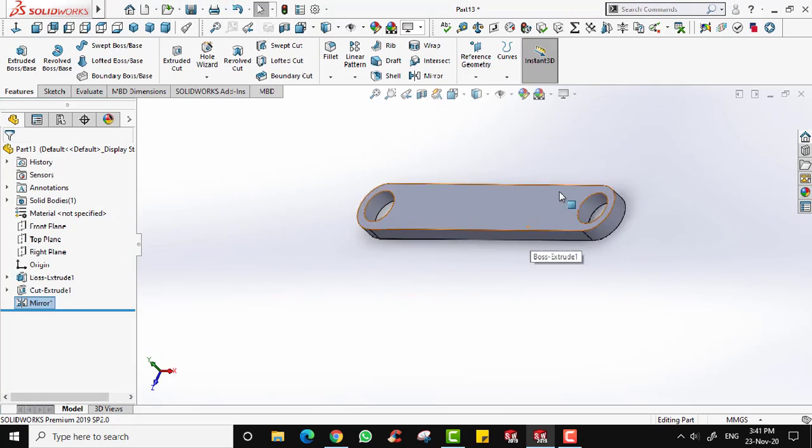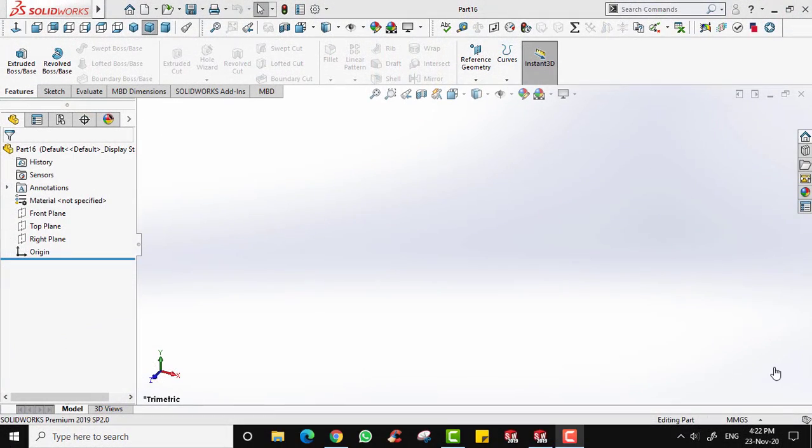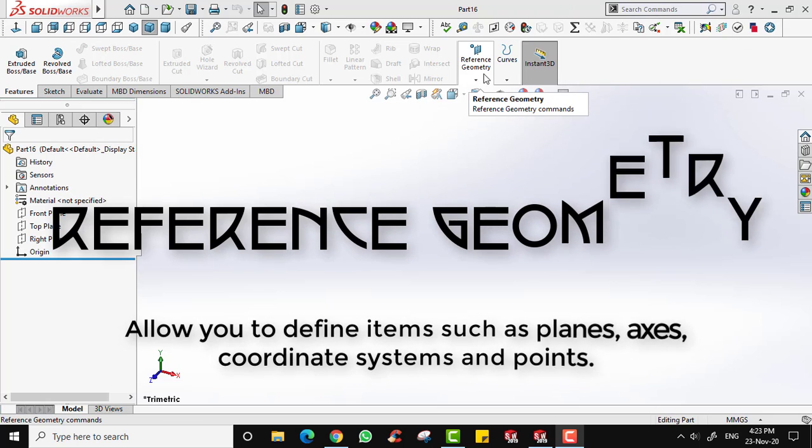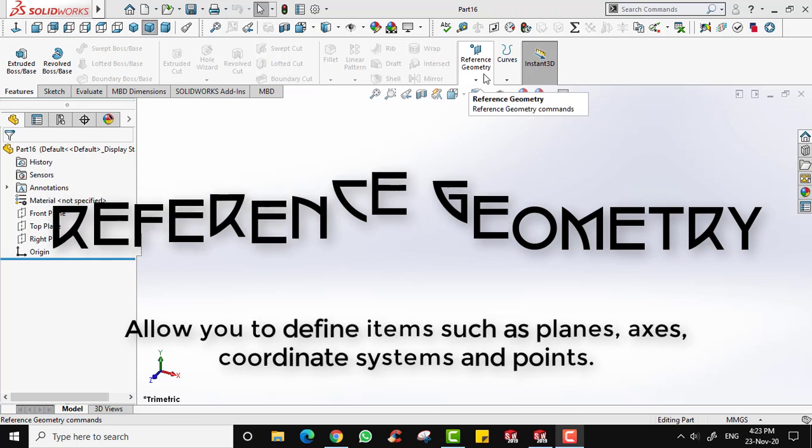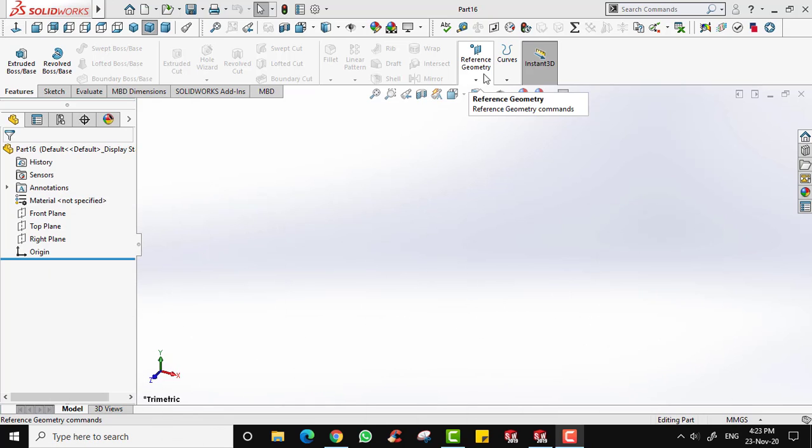There are times when you have your object or feature to mirror, but you don't have the mirror axis. If you still remember in sketching, we created our own mirror axis using a reference line. Now in 3D, we can also create our own mirror axis or plane by using the reference geometry feature. We often use it when there is a missing plane or axis for us to create a sketch or use a feature. I'm going to show you an example.